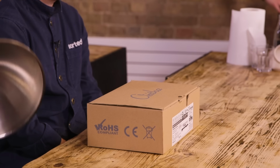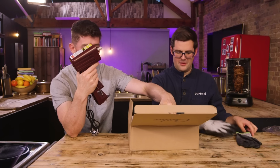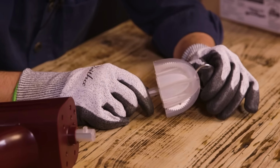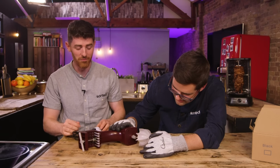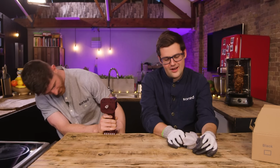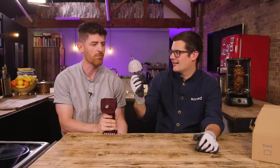Good luck. Wow! It's a power tool. What is this? Whoa, what is this? I'm gloving up. Whoa, there are blades involved in that. This is so worrying. I am very worried about this. What are we boring into? And why do we have to clamp it to something? Scraping head, that's a scraping head. What is really firm that you'd want to scrape the inside of that is that shape? Oh, I really hope it's like a Parmesan cheese wheel.